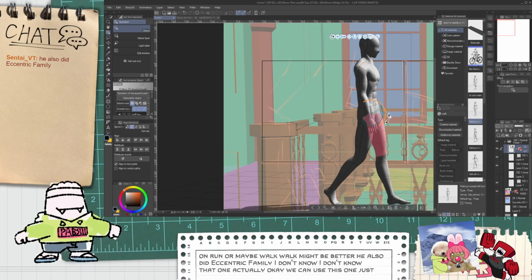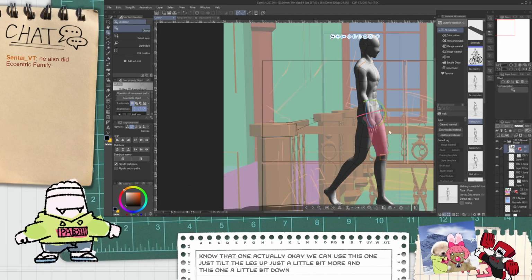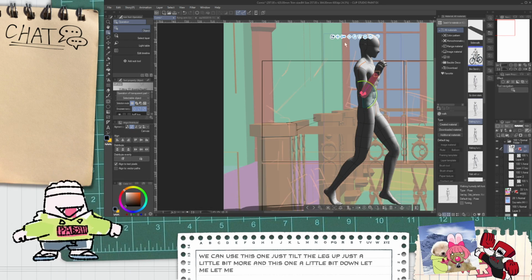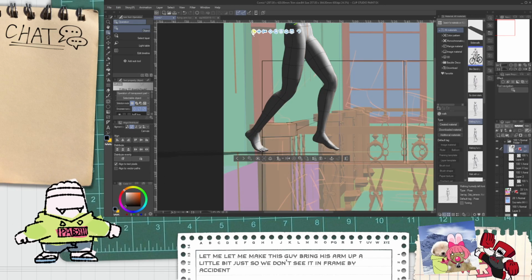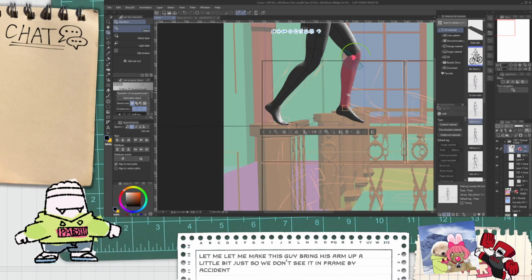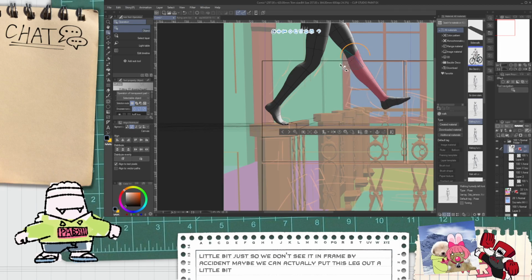Just tilt the leg up just a little bit more, and this one a little bit down. Let me make this guy bring his arm up a little bit just so we don't see it in frame by accident. Maybe we can actually put this leg out a little bit further too.